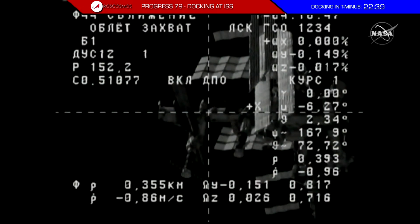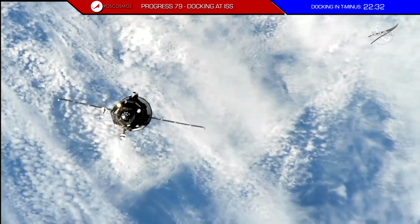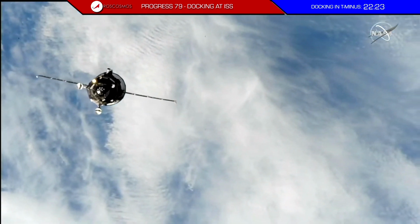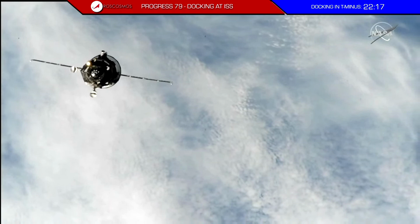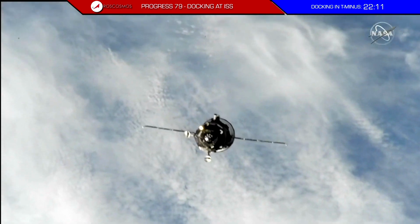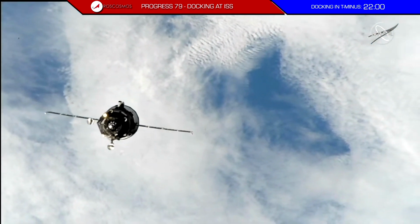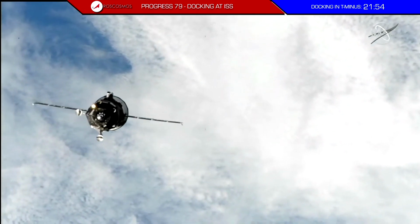Guys, your time is 01:30. Copy. Anton, shadow is starting at 01:30. Copy. Orbital night is going to start in 15 minutes at 01:30. And just FYI, guys, the headlight is on via Karel. Copy. The headlight is on via Karel. And we see the Progress, and we also see the headlight. Copy.